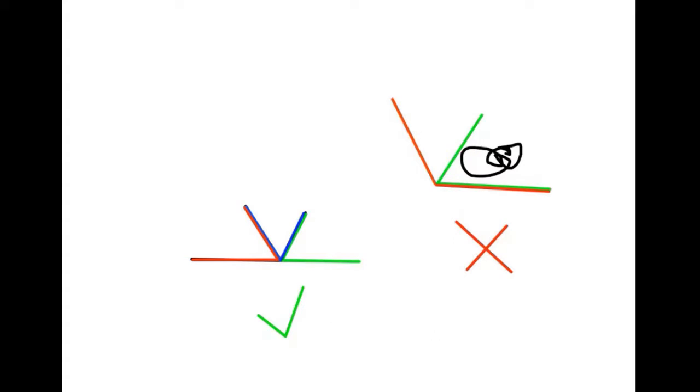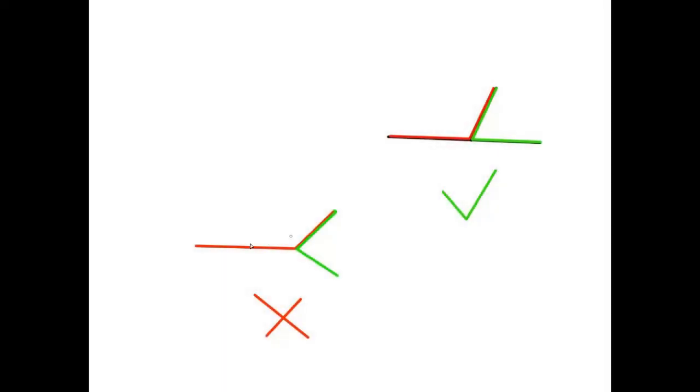So that's adjacent angles. Now we're going to look at linear pairs. We have two examples here again, one that's not correct and one that is correct. The properties of linear pairs are that they have to both be adjacent angles and that the non-common sides, which means the sides that they do not share, are opposite of each other. In this example they're both adjacent, as we said before: they share the same vertex and the same side. Their non-common sides, in red's case this line and in green's case this line, are opposite of each other. So this is a linear pair.